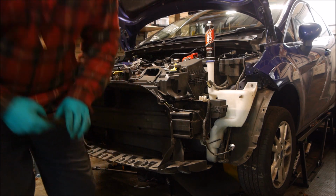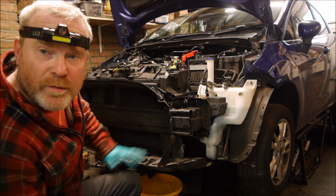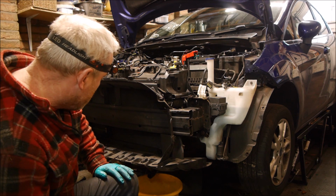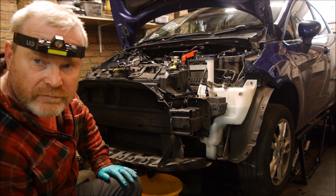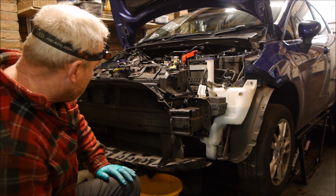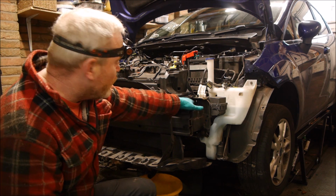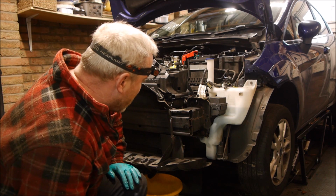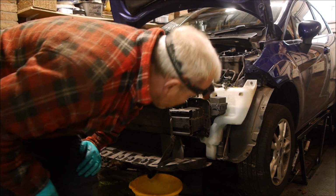Ta-da! I'm hopeful that all this front end will come off in one piece once I've disconnected all the hoses, pipes, clips, aircon, everything. Hopefully it will all come off in one piece with these 4 bolts on this side on the front of the chassis rail and 4 bolts on the other side, and then we'll have the engine exposed. That's what I'm hoping.